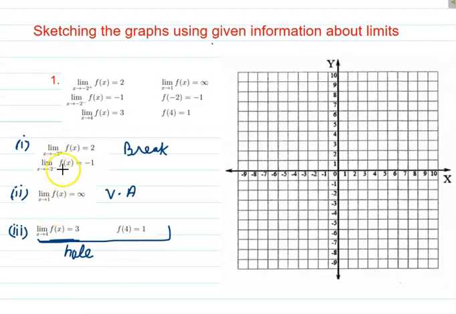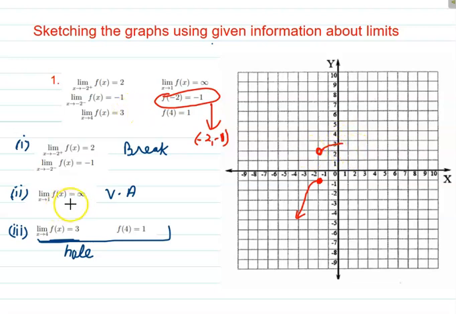From the left side of -2, the graph value is approaching -1. You can draw a curve like this. And from the right side of -2, the function value is approaching 2. So it can be here. Now look at this point. We are given that f of -2 equals -1. That means this is going to be a dark circle over there. So at -2, it's -1. So this is going to be a filled in dot over here. And from the right side of -2, we can move like this. Or if we are not sure, we should not move further. Let's plot other information and then we can connect the dots.